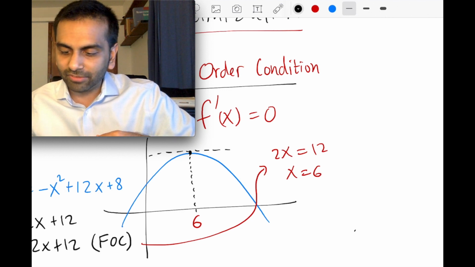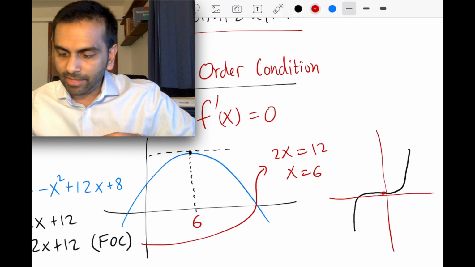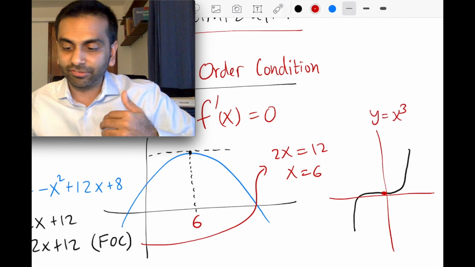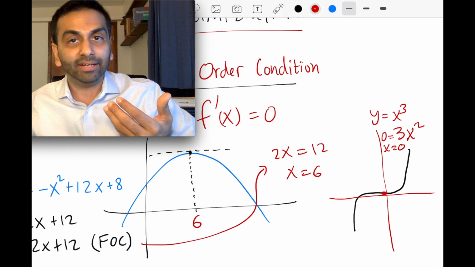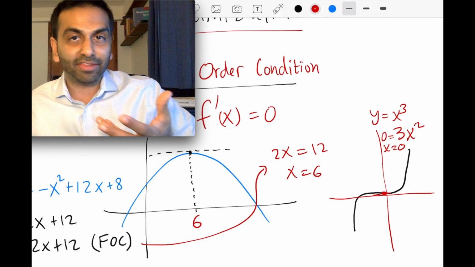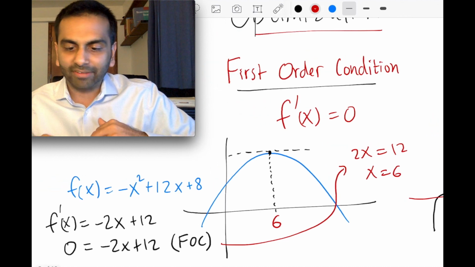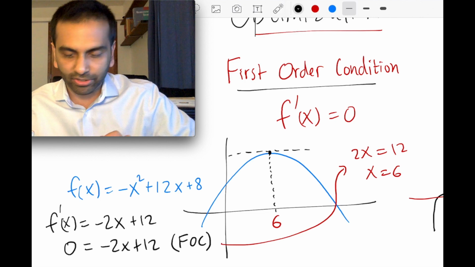Because what if your graph was a cubic function that looks like this? Here, on this graph, it's flat when x is 0. So, for example, y equals x cubed: the derivative is 3x squared, and so the first order condition is 0 equals that. And here x equals 0 meets that criterion. But where x equals 0, the function is flat, but it's neither a max nor a min, right? So how can you distinguish between maxes, mins, or neithers once you know that the derivative is definitely 0 at that x-coordinate? And the answer is by using the second order condition.